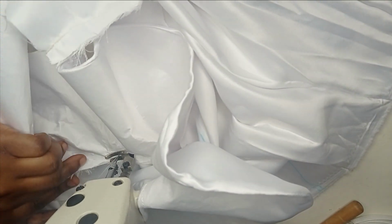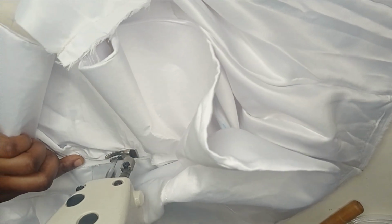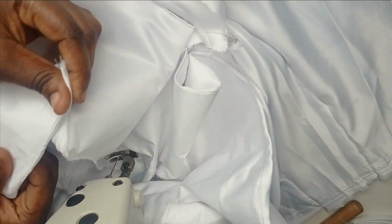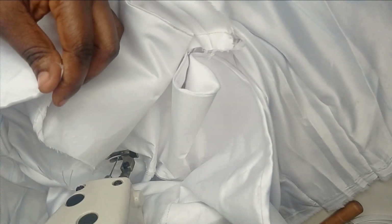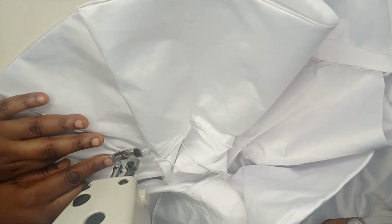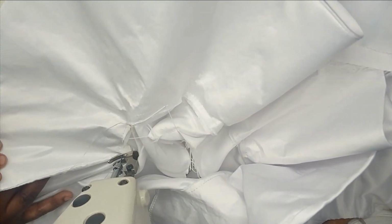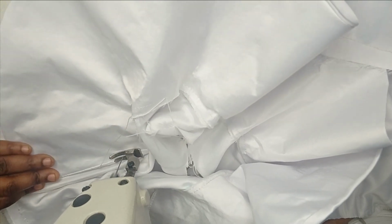You can see I'm already on the shoulder. Now I'm going to the back, and when I get to the back as well, once I get to the 6 inches mark, I'm going to continue with this straight part. So now I've gotten to that end for the back as well. So now I'm just going to raise my machine again and then continue sewing on the straight part. So it is that simple.